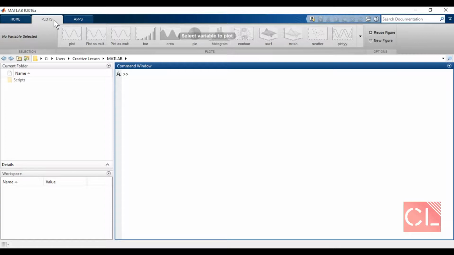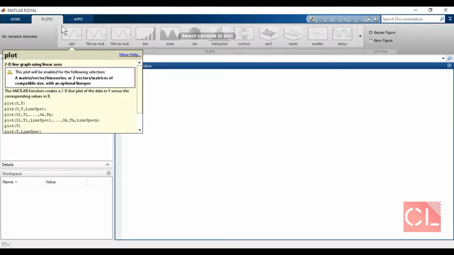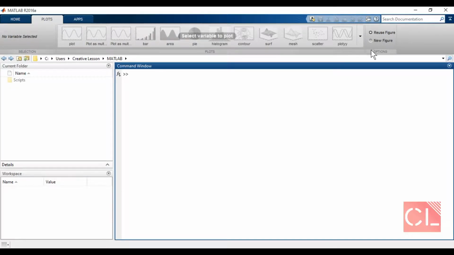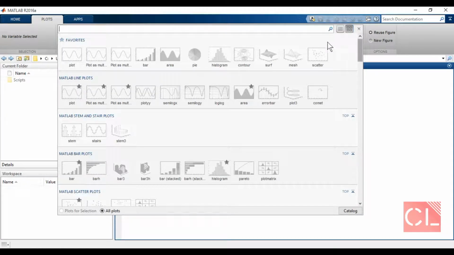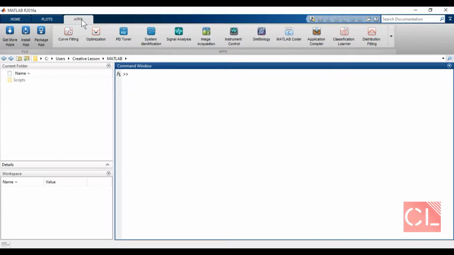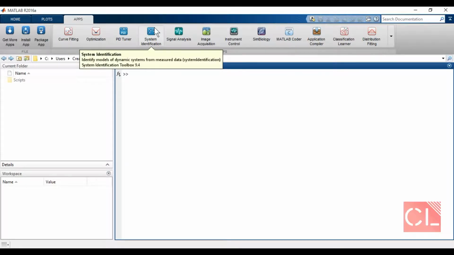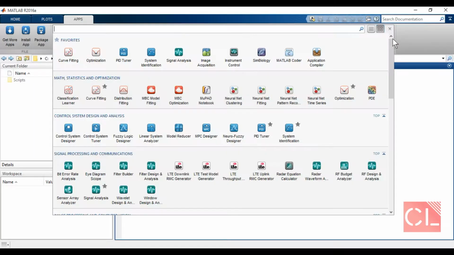The Plot tab is where you create MATLAB plots. The Plot tab displays a gallery of plots available in MATLAB and any toolboxes that you may have installed. Then we have Apps. This tab is the place where you go to run interactive MATLAB applications. Some of these applications come from MathWorks and you get them automatically with toolboxes you have installed. The Apps tab presents the gallery of apps that you have installed. You simply click on the icon of your favorite app and that app starts.